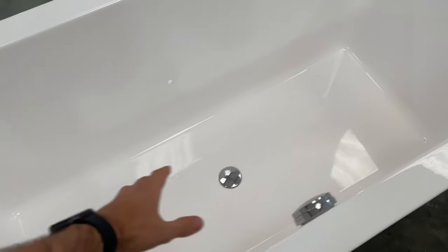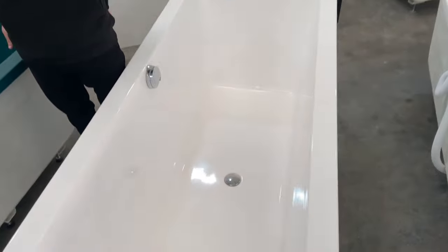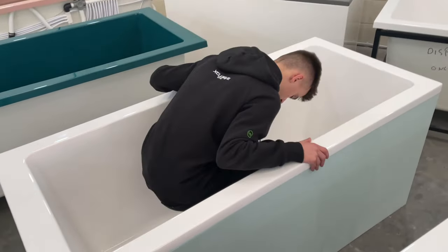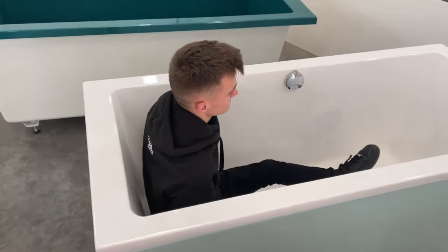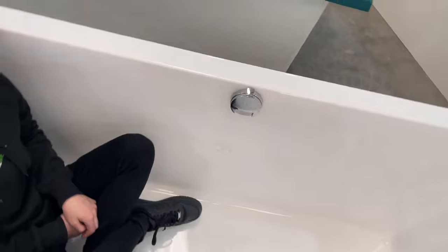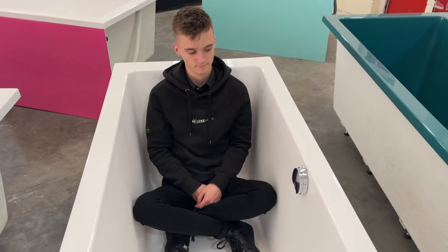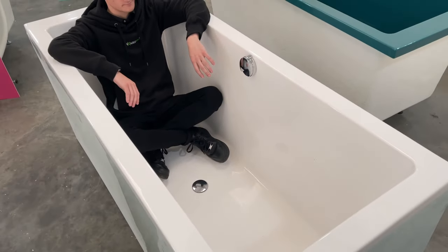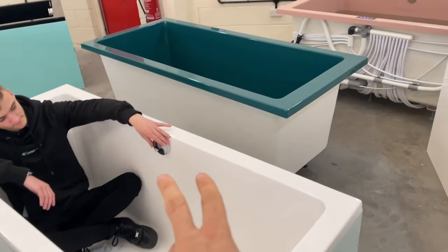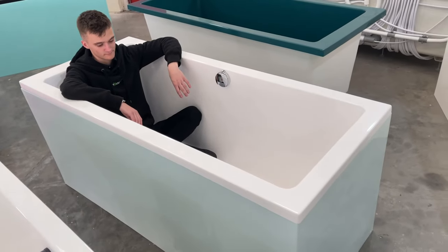This here is the Deluxe — 1700 long by 750 wide. Believe it or not, that's the length and standard width of a standard bath in the UK. Now you've got room for days. Two people can sit there quite comfortably. 750 width is quite nice — you can see the width either side is pretty comfortable, plenty of space. You could fit two of you in there quite comfortably. That's the slimline filler on that one, which only protrudes about 30 mil, whereas the MPros protrude about 55 mil — you can see the difference.